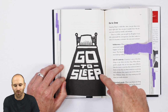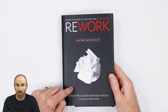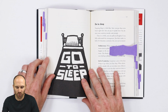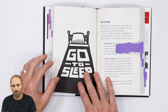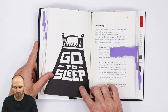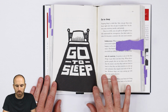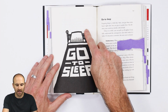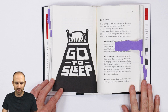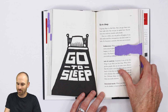Go to sleep. This is probably the one that first came to mind as I was thinking back on this book. I read this book about a decade ago, almost. I think I even checked it out from the library, read it, took photos of a bunch of these illustrations, did some note-taking on my own. But then as the idea for making this video came up, I was thinking back on the book, and this was one of the first visuals that came to mind, because as simple as it is, I think it's very effective. And I like this use of a simple object like a bed, but having this strong black and white, big, bold, go to sleep message in the middle of it. Something I have to remind myself of, how important sleep is, getting it consistently.